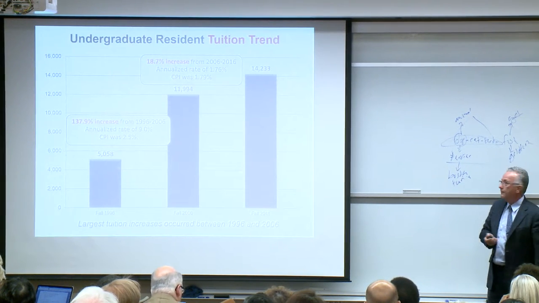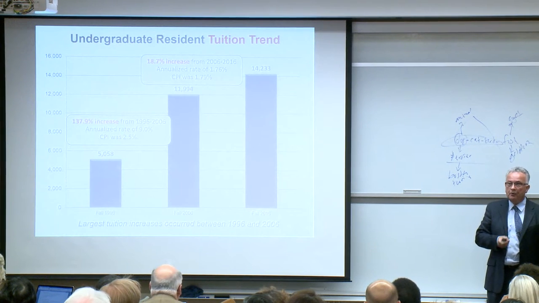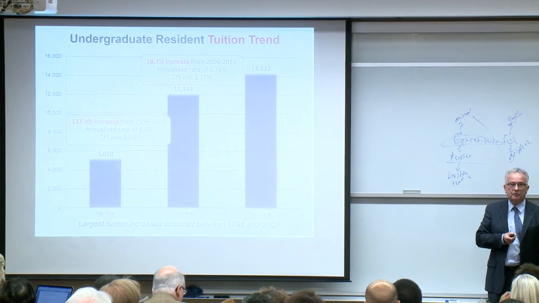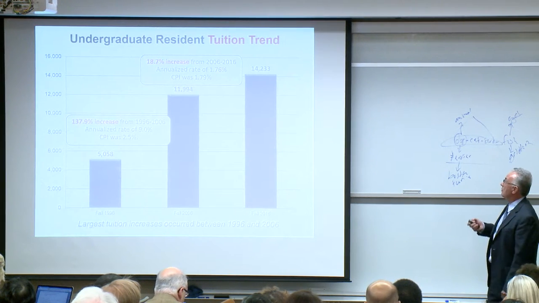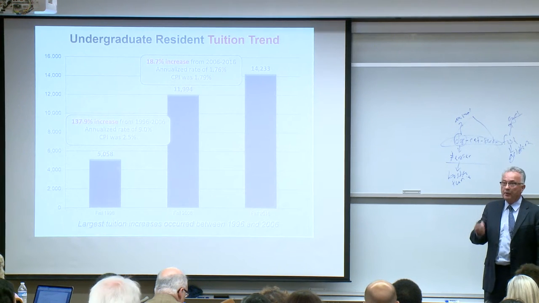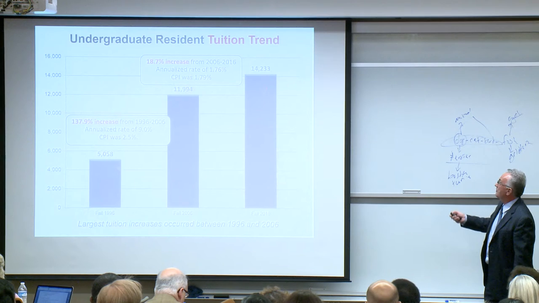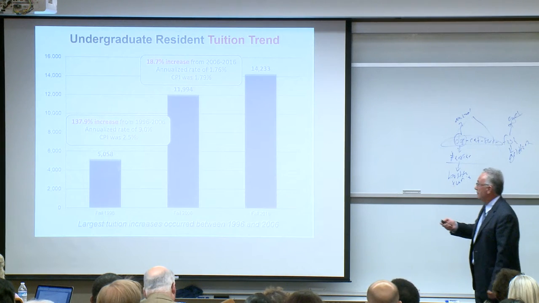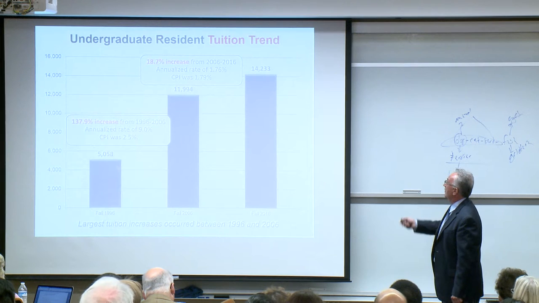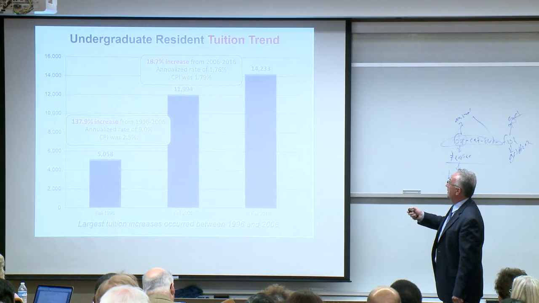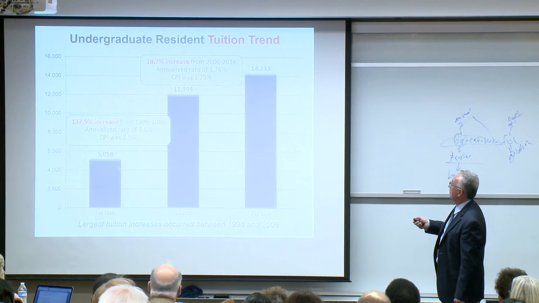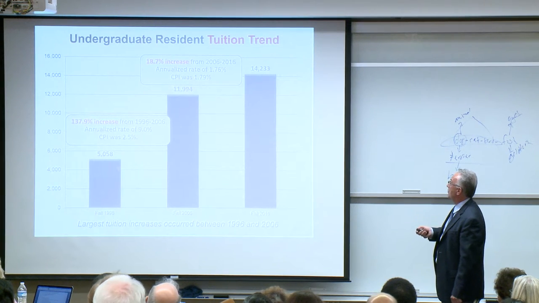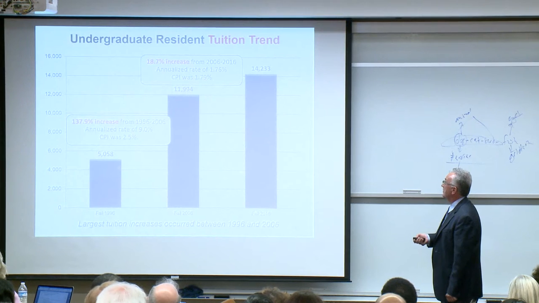Affordability, if you read anything about what's going on nationally, is the exclusive and primary issue that the federal government as well as state governments are trying to address. And we continue to receive mandates on how we can accomplish this going forward. So if our revenue had slowed down from both state support and tuition, because we had no growth in this decade for the state appropriation and very modest growth for tuition, then how was the budget balanced?